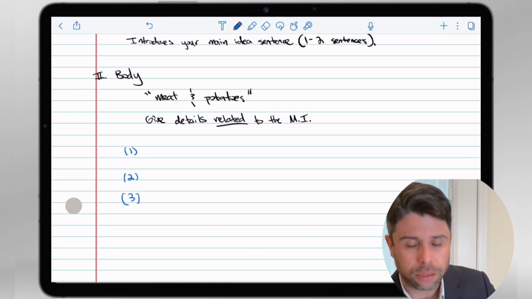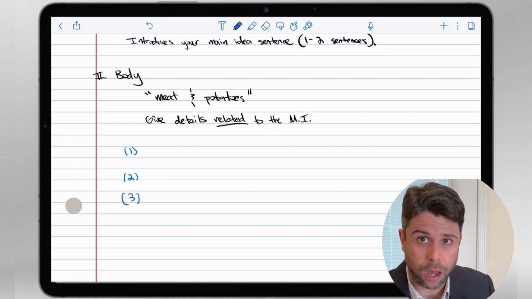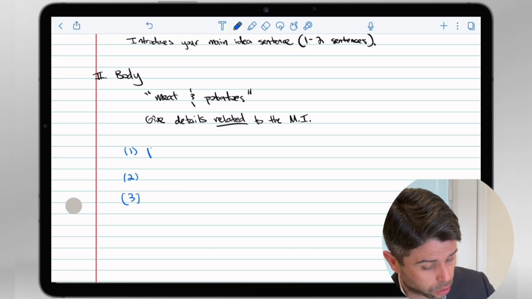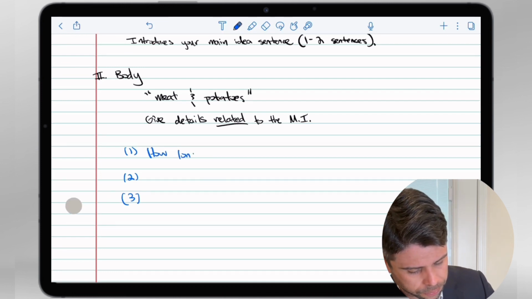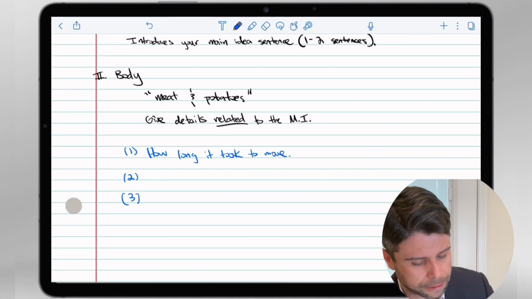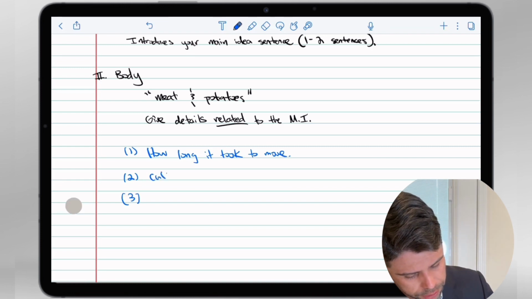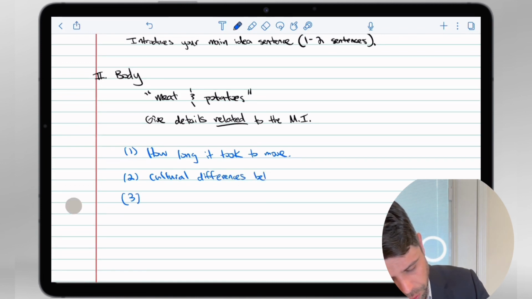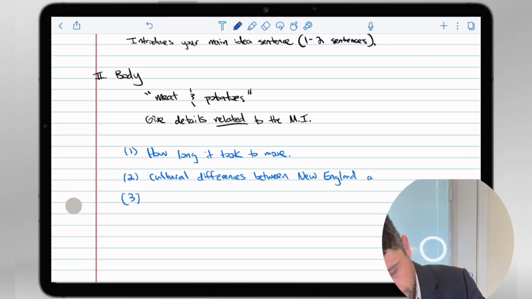And maybe I decide to zoom in on the details I want to describe. Let's say one will be how long it took me to move. Maybe I want to discuss cultural differences between New England and the South.